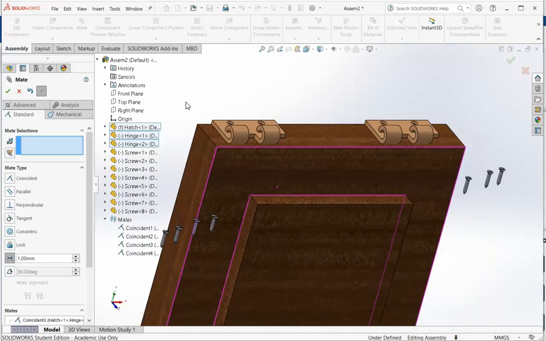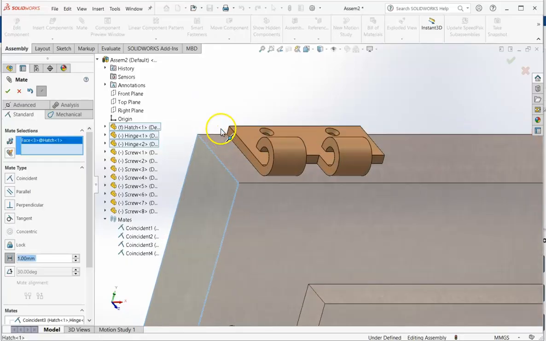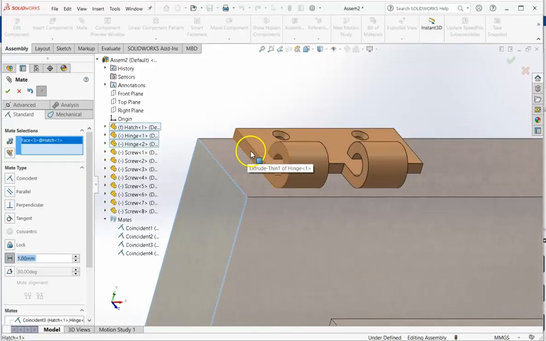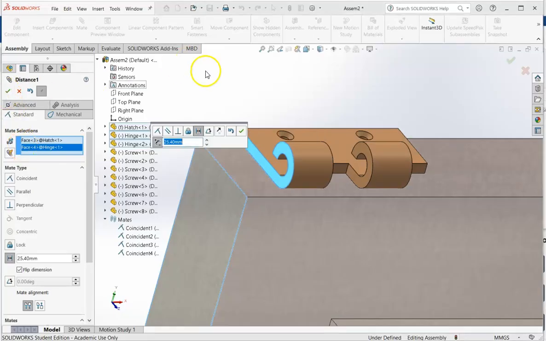I'll just rotate my part a little bit. I'm going to click in the blue area, click this face, zoom in, click that face, and now I'll say that I want them not to be 1 millimeter, but 1 inch apart. Say OK, and now it's placed that 1 inch away.